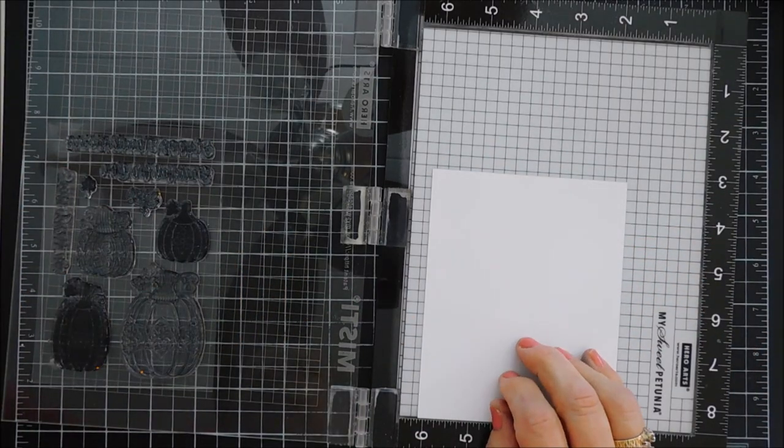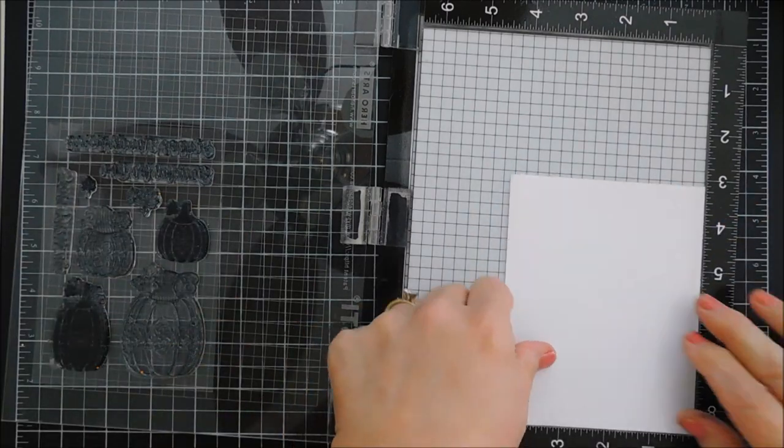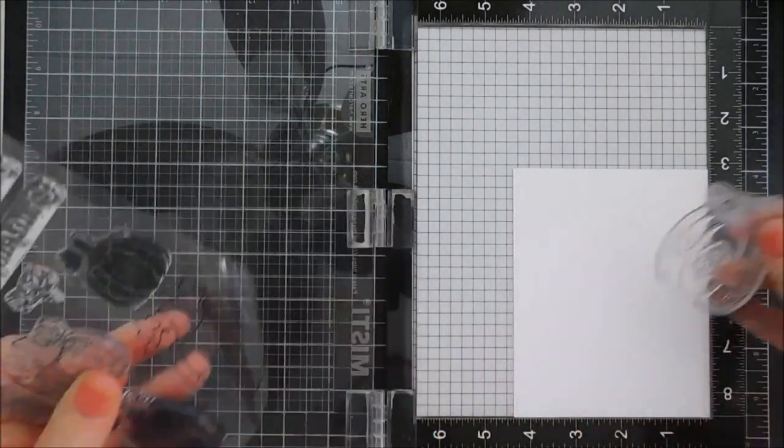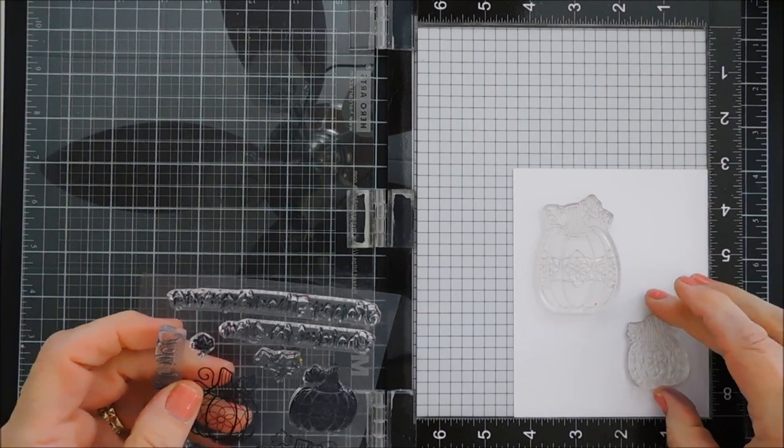Martha's Pumpkin does have a coordinating die set. This one, however, doesn't, but it doesn't bother me. I want to do a little fussy cutting. This one's called Charming Pumpkins. I don't know if I told you guys that though. The images in here, there's two solid and then two that you can color.